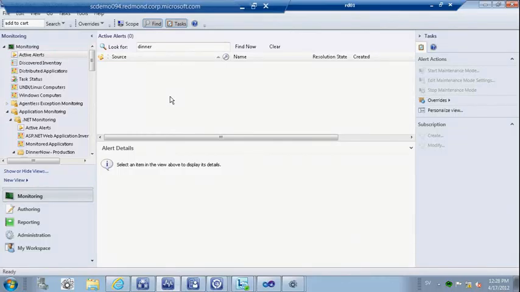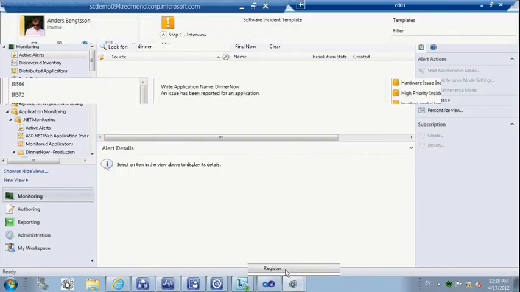So this is really an example of how we have taken a whole life cycle using both the developer and the operations people, where we started with finding a bug. We fully automatically took that information from APM, took it over into Service Manager, and we used our incident process there to make sure that we prioritize it right, that dinner is in fact down, and we want to do something about it. We also combined that with Anders calling the help desk using Lync, saying, hey, I need help, I don't think that dinner now is actually working.